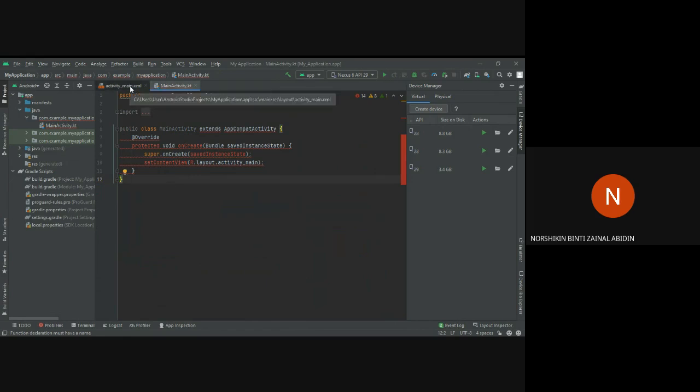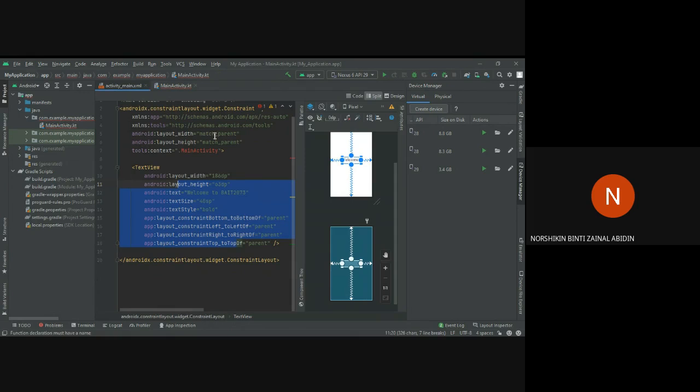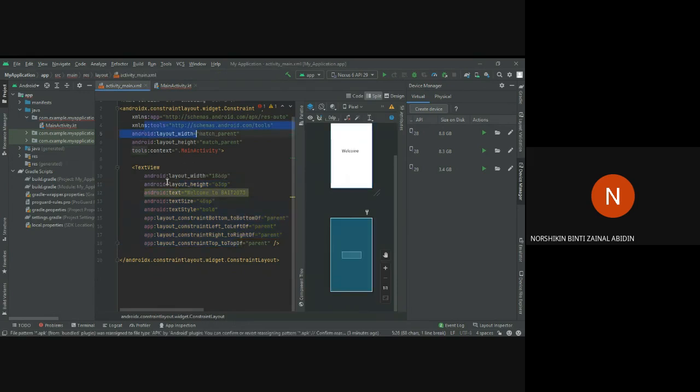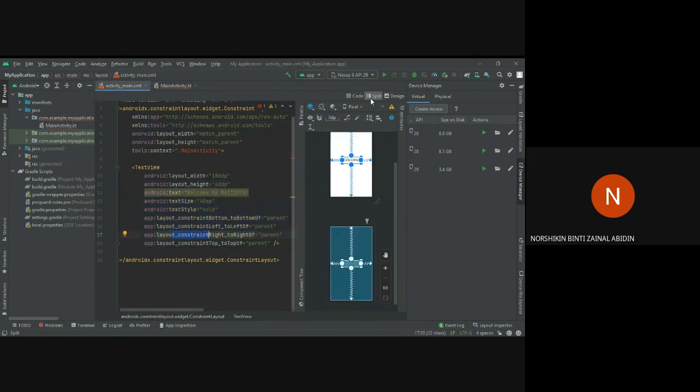Since we just want to create a simple interface, one patch only, if you go to here, you cannot see this code or this console. What you can do is click here, split. Split lets you see this menu and this code.